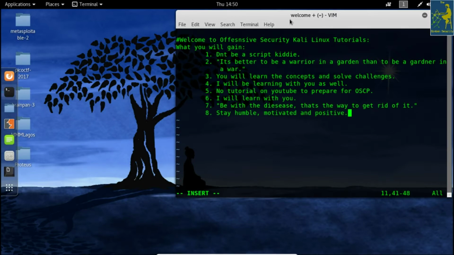If you have been in this field for so long, maybe this concept is totally new for you, or you just don't get it. So don't get frustrated about it, and just be with it. That's the way to get rid of it: you stick to it. You keep learning, you stick to the concept, and you dig more and more and more, and you will learn it eventually in the end.